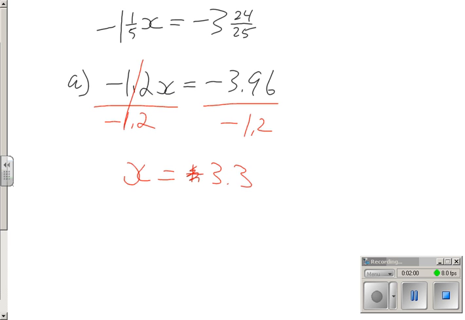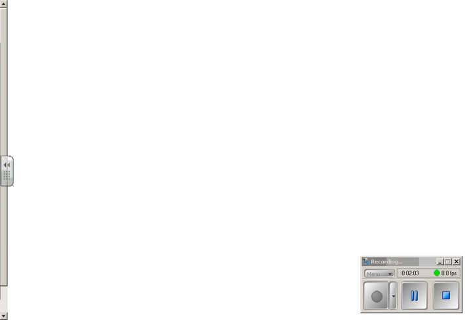All right, that's the first example. Let's look at the second example. The second example says r over 0.28 equals negative 4.5. All right, this is slightly more difficult in that we have a fractional coefficient. We actually have 28 hundredths. So if I was to look at this, this is actually 28 hundredths r, right? We don't have the full r, we have 28 hundredths of r.